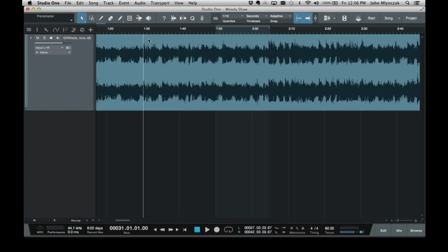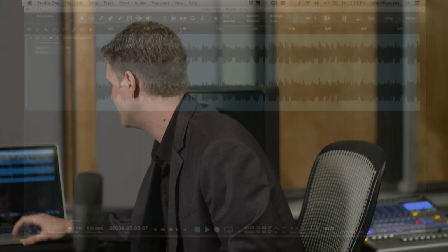Cool, so we're going to go through, and Rex is going to jump in on the lick we're going to talk about today, and we're going to demonstrate how to pull out one lick and transcribe it really effectively and really quick using Studio One and AudioBox and recording. So I'm going to start it here. Should give you about 10-15 seconds.